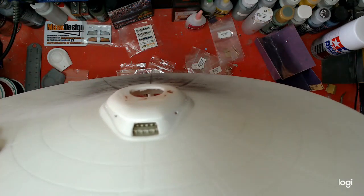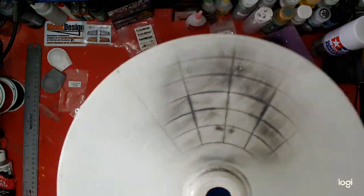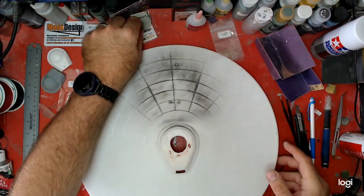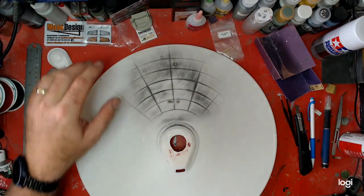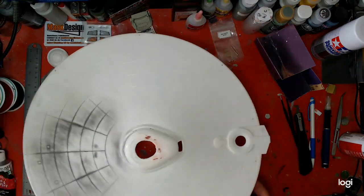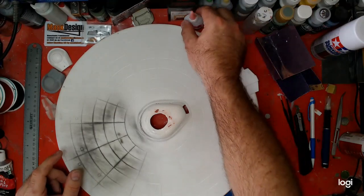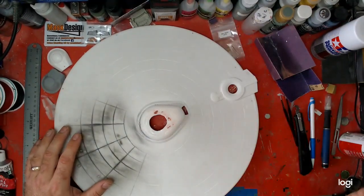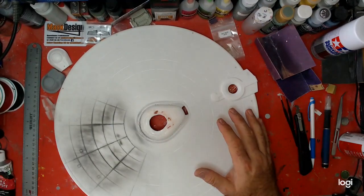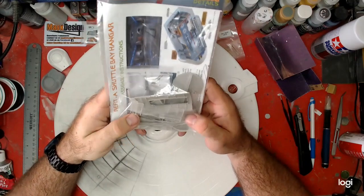So I'll get that painted up and lit up, and might add some fiber optics to it just to make it pop a little more. But once I get to that part, we'll take a look at it and I'll show you my results. But that's what I'm going to be working on. I got a couple things I got to catch up. I know Ian, when he does his build, he kind of jumps from this to doing the shuttle bay, which again, Cass has sent me that over.